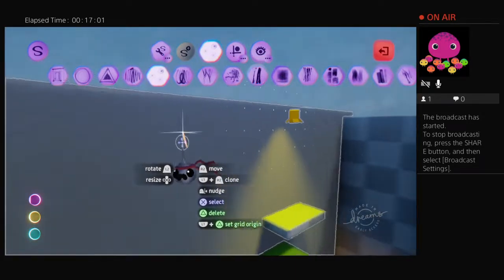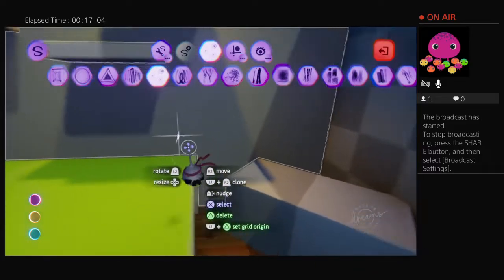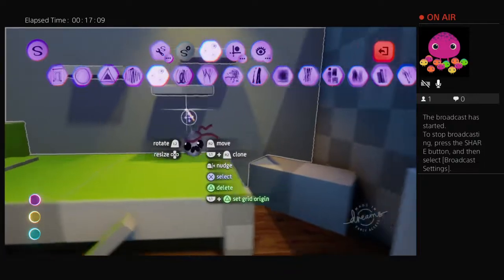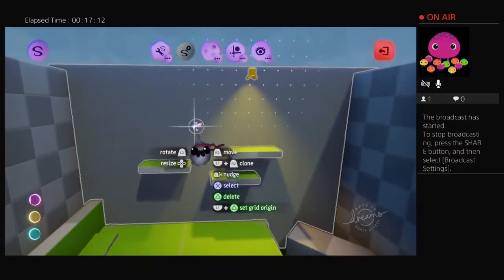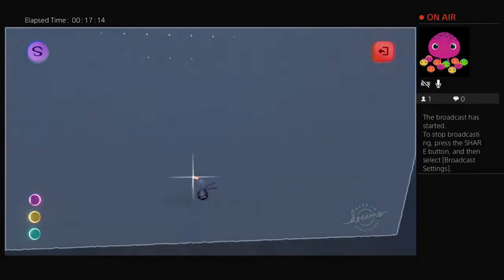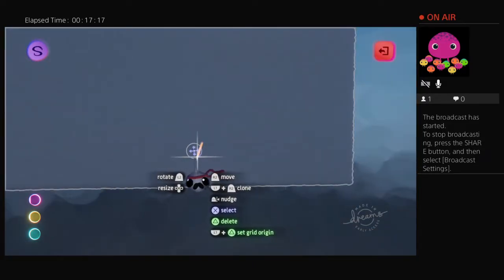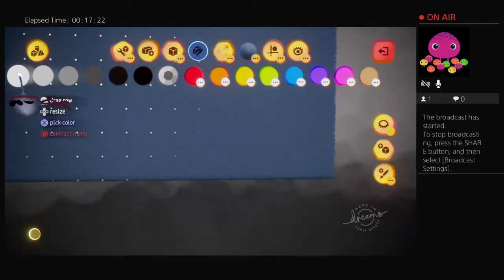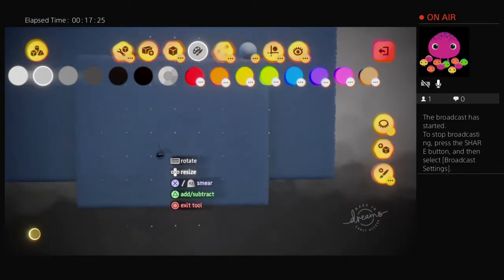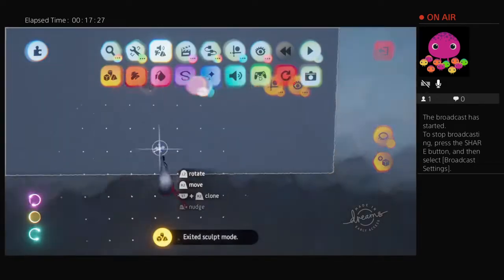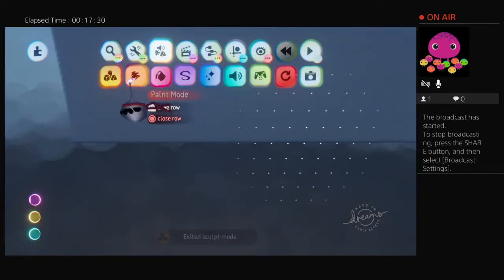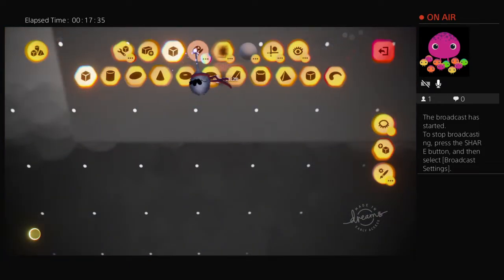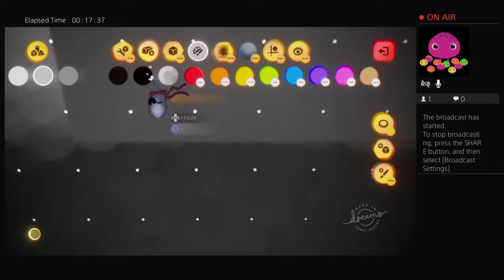Now I think what I'm going to do is try to make the trim of the wall, just for that extra detail. So even though this wall's right there, I'm going to move it out the way. We're going to try to get the trim on the bottom, because I don't really care about the roof. So go back into our sculpt, choose the color of my trim. We're going to go with not full white, and that's actually going to cause a problem. Yep, I'm going to have to make another shape. Do I want people to jump on the trim? Possibly.